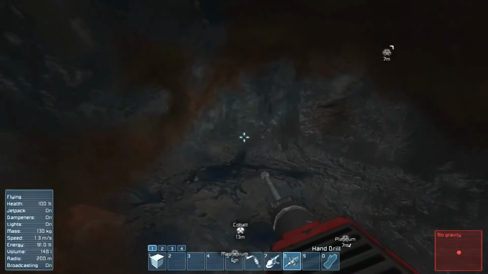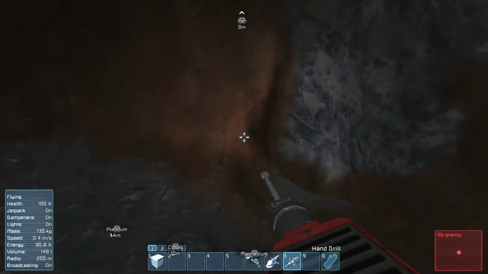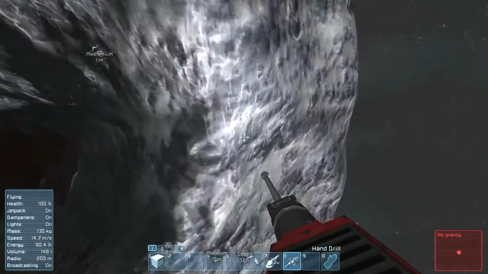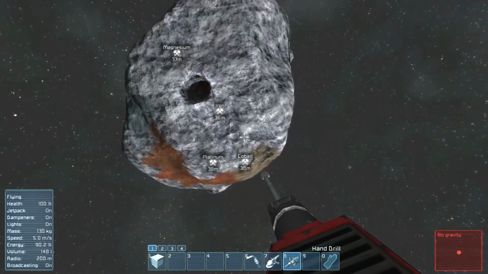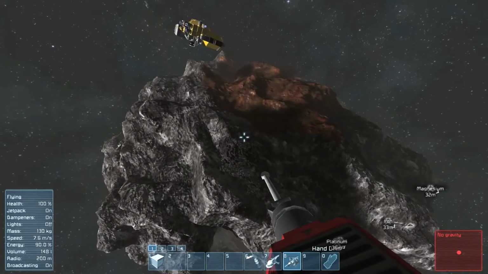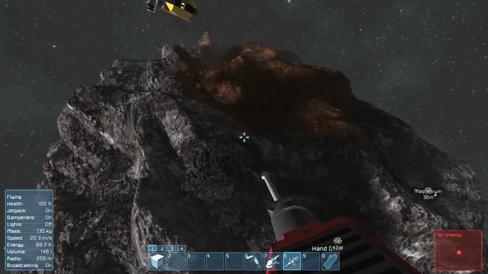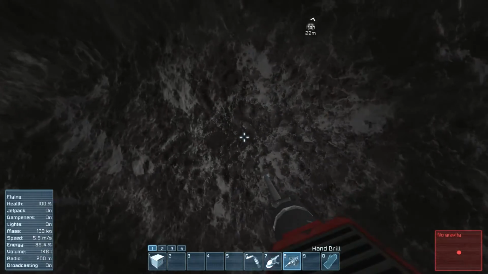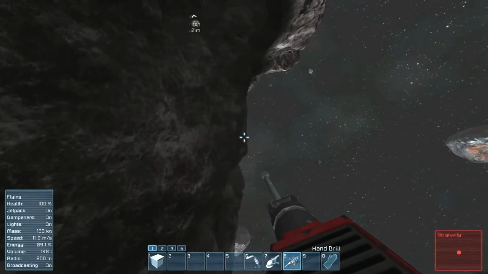This looks like platinum and cobalt here, so this is definitely going to be my platinum and cobalt asteroid, which is where I'm going to mine that stuff, because it looks like this asteroid is almost entirely made out of, other than the rock, platinum and cobalt, which is really cool. This might be uranium over here, actually. No, this is just stone. It looked a little darker than the surrounding stone, but it's just stone.